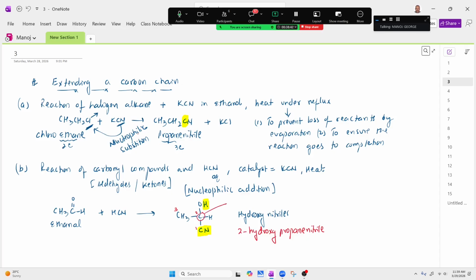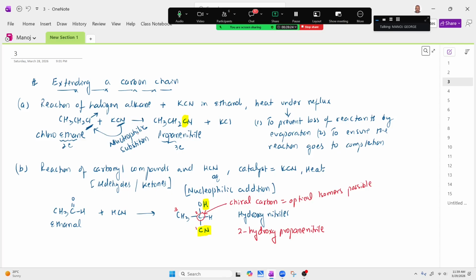So that's the chiral carbon there. A chiral carbon is the one which is connected to 4 different atoms or groups. So that means optical isomers are possible. Remember enantiomers: compounds having chiral carbons which are not superimposable are called enantiomers, and the presence of enantiomers is a condition for optical activity. Optical activity means they can rotate plane polarized light to the right or to the left. Good, so that was one reaction with the aldehyde.